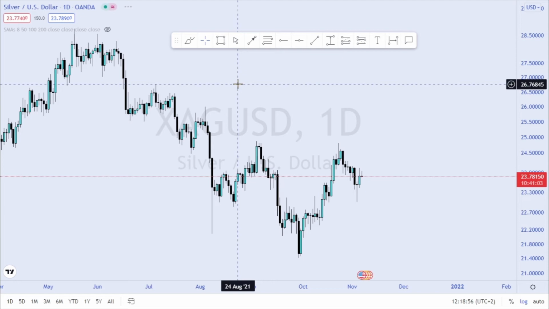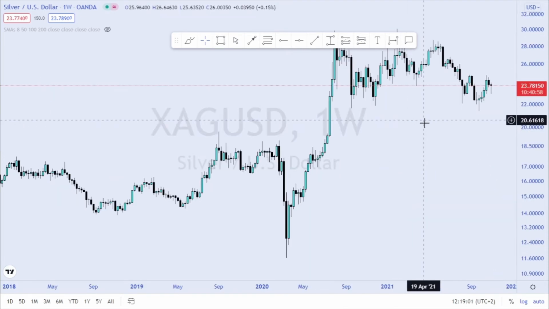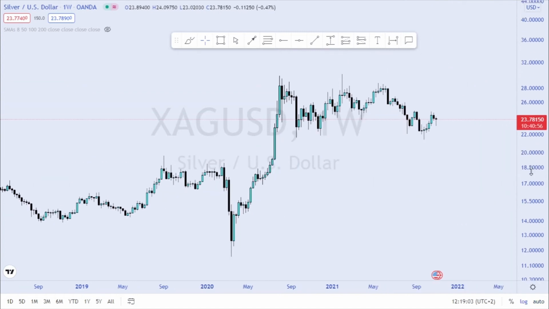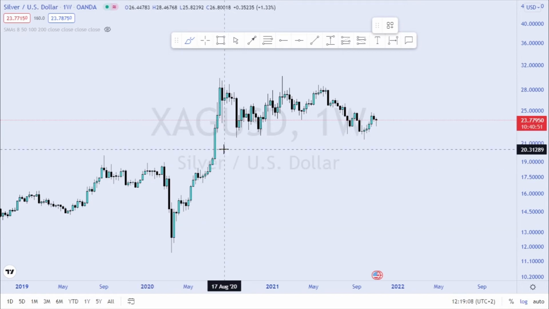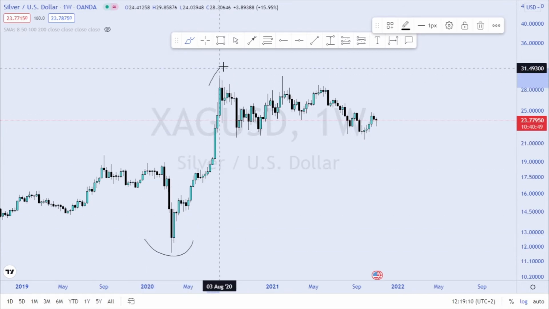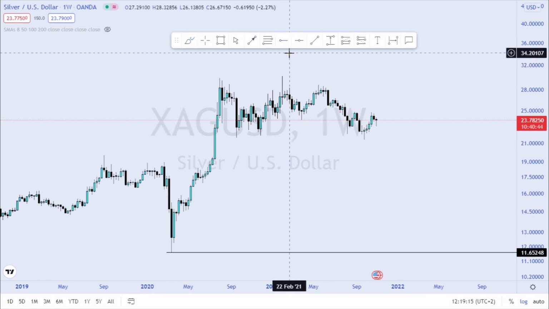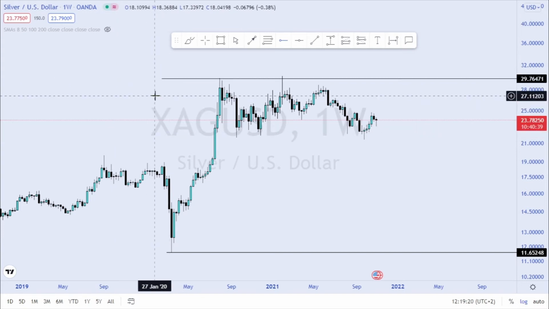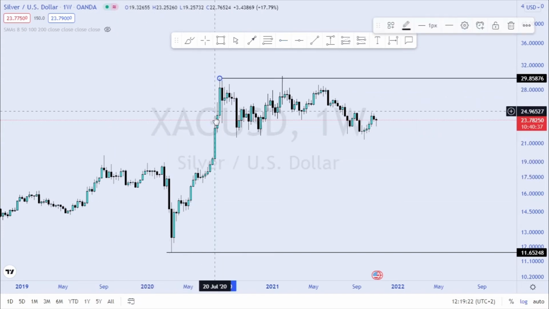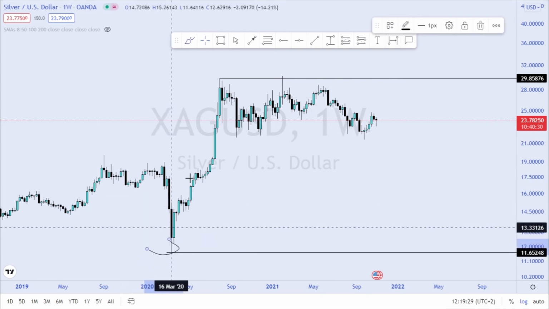So let's jump into silver. For those who trade silver, you can just apply this skill with any pair, guys. So what you can see is that price is trading bullish, right? We have this low structure point and we have this high structure point here on our weekly time frame. If we mark this low point and this high structure point right here, we can see that we are trading in between these two regions.